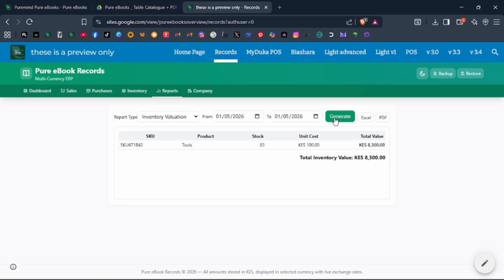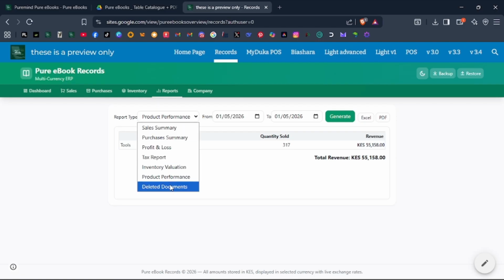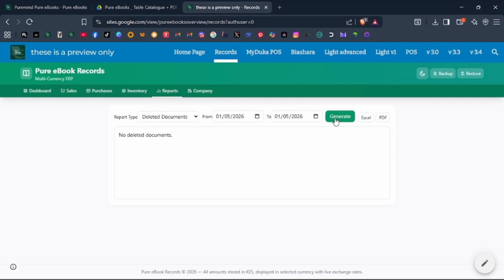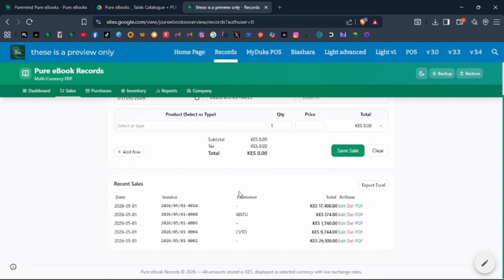Inventory valuation, it gives you the inventory valuation. Product performance, we only have one product. Deleted documents, not deleted documents. Let's delete. Do we need to delete? Let's delete this document and see what happens.